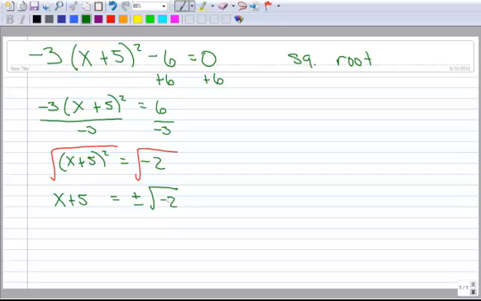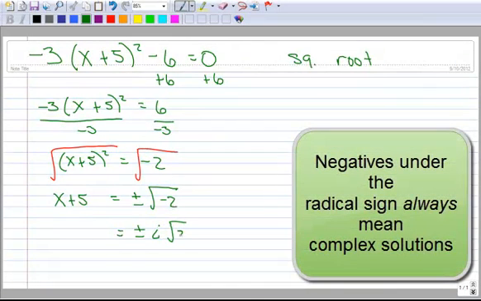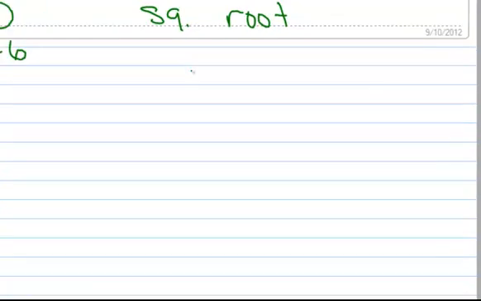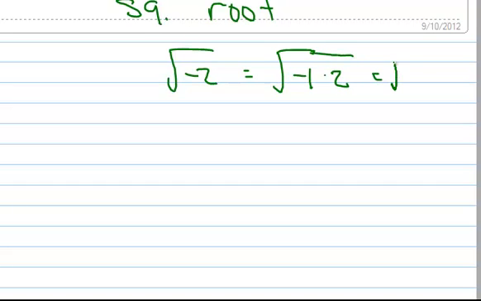So we kind of learned already how to deal with negative 2. And when we're solving inequalities, or equalities, what we can simply do with this is we can take the negative out, so this becomes plus or minus i times the square root of 2. And let me do this over to the side just to remind you how to do that. So I do the square root of -2. Remember, I can think of that as the square root of -1 times 2. I can break that apart to two separate radicals.